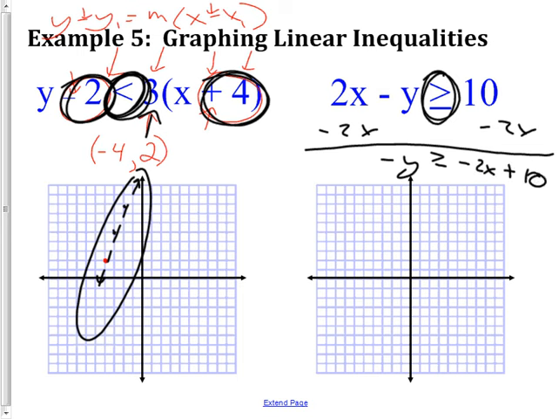But right here, when I divide by that negative to get this y alone, I'm going to divide by negative 1. Divide by negative 1. I could have multiplied by negative 1 just fine either way. But the sign needs to switch now. Do you remember that? The sign switches whenever you divide by a negative or multiply by a negative. That's the only time the sign will ever switch, is if you multiply by a negative or divide by a negative.